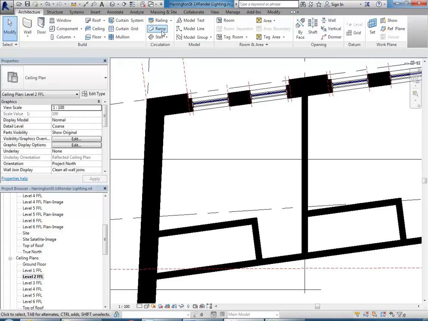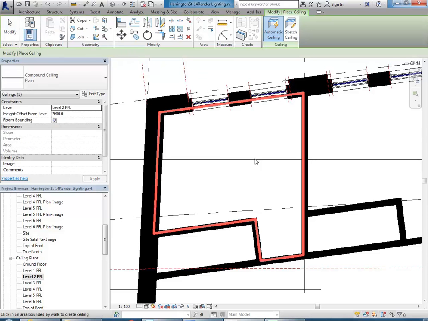So I'll go back to the ceiling tool, and I could use the same method to create a ceiling in the main room there. And also change the height over here before I make it, so maybe I'll make this one, try and get it as high as possible, so maybe 3000. Might need to bring it down a little bit depending on the services, but with hotel rooms like this you can often have the duct for the air conditioning, say, have a bulkhead running along next to the bathroom or something like that, and then get higher ceiling space in the rest of the room. So there are ways of getting that ceiling space.